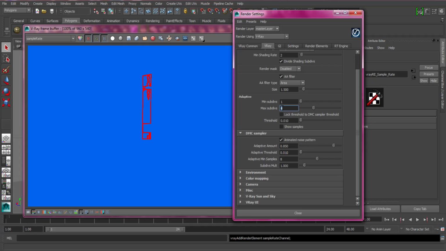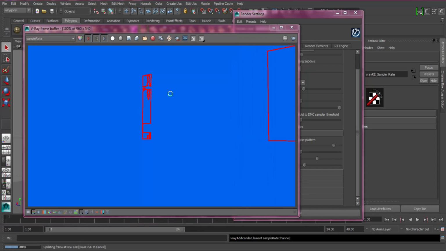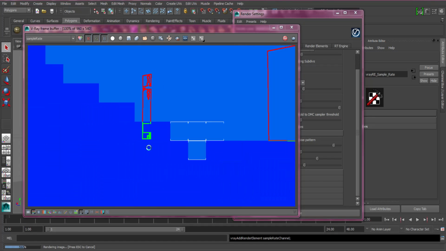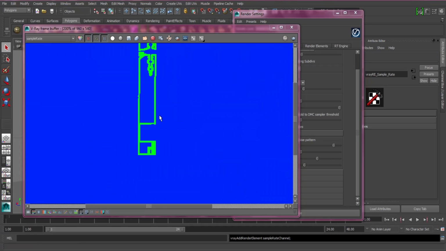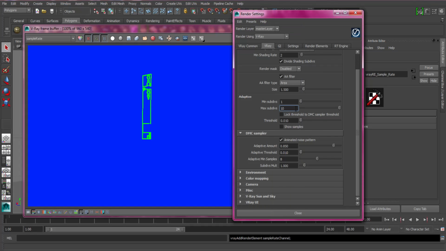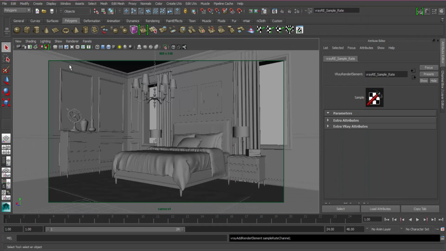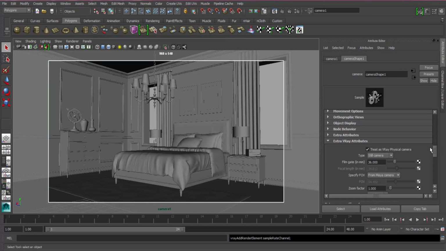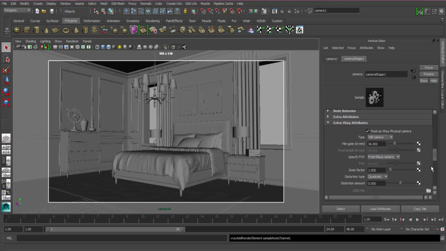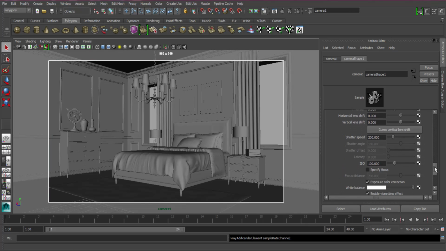In future, if we increase the maximum subdivision value, these artifacts will be gone. Let us see. If I increase this value to 10, you can see these red lines will convert to green lines. Yep, you can see some yellowish green lines. If we increase this value much more, these will turn green, which tells us that it is good. So I am going back to the default value, and in the next video we will look at the options of the V-Ray physical camera and how they can help us in getting a beautiful scene.